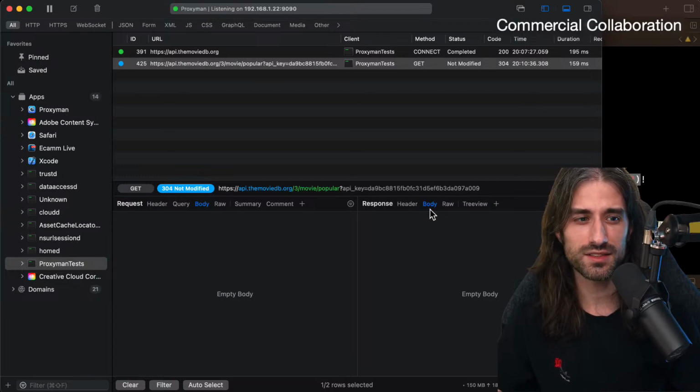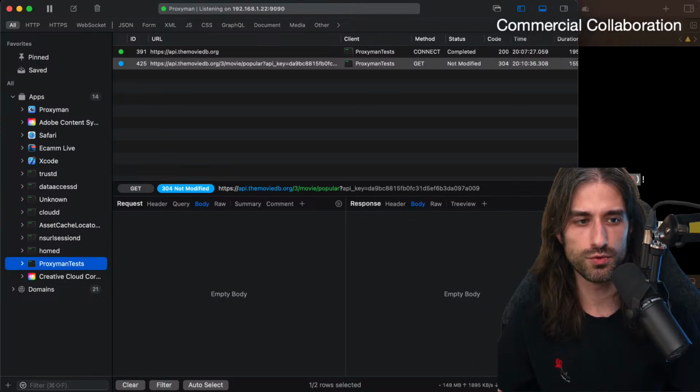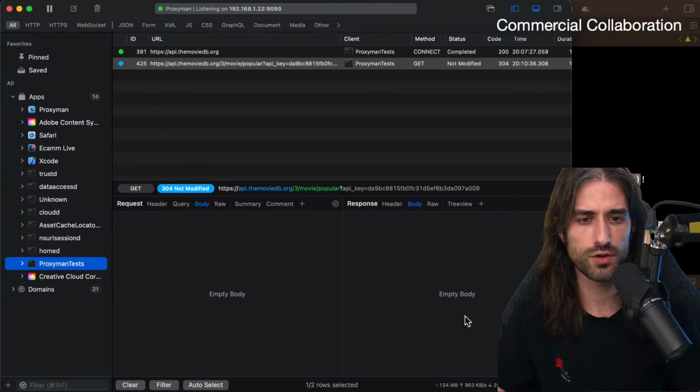Interestingly, we can see that there is nothing in the body. It says empty body. I'm going to move the window a bit so that I'm sure I don't cover it. So why does it say empty body in that case? It's not a bug or a mistake on my end. It's actually a normal behavior, but one that can be a bit confusing because you're very likely to have it when you try Proxyman the first time. And even myself, the first time I was a bit confused.